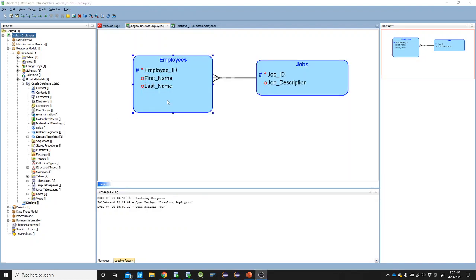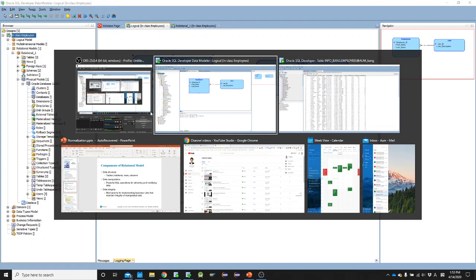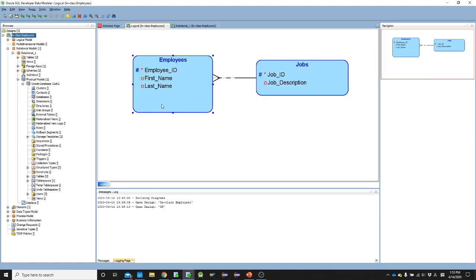Okay, so conceptually, to convert this model to a table, attributes need to become columns, right? Employee ID, first name, and last name have to be columns. So attributes in the ERD correspond with columns in the table, and the entity will be the name of a table.